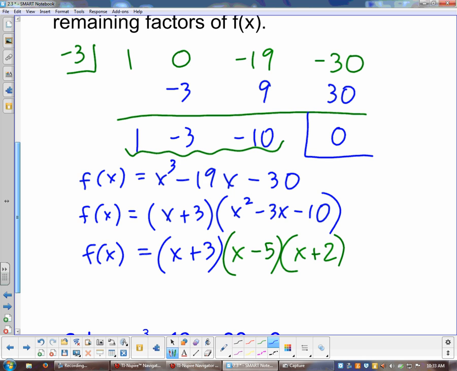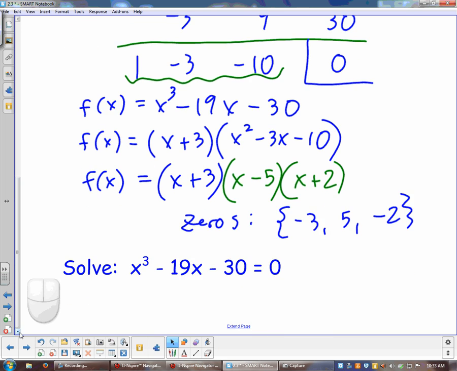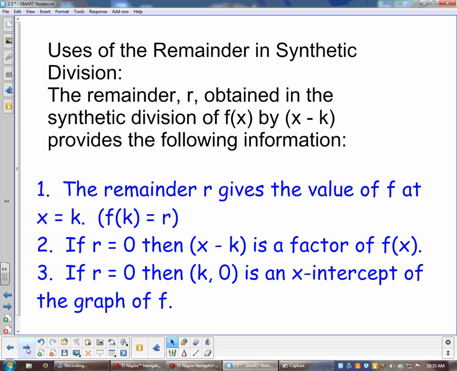Are we agreeing? And then this problem didn't ask you to find all of the zeros, but now we could, right? All the zeros. All right, so the zeros would be -3, 5, and -2. Are we okay with this? Yes. All right. Okay, well, I'm going to skip that one, but we already solved it, right? Those are going to be the zeros.